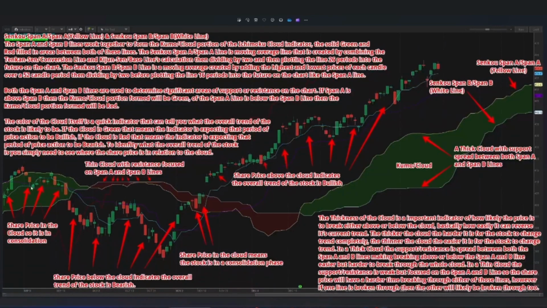So if the share price is inside the cloud, that means that the stock is in the consolidation phase. So that means the share price is still figuring out if it wants to go up or if it wants to go down. The trend isn't completely defined for the stock if the share price is inside the cloud. So during the period of time where the share price is inside the cloud, like here and here, that means the stock is in the consolidation phase. So there's no particular action that you should be taking, but you could trade in a consolidation phase depending on other factors. And we'll get into that in a little bit as well.